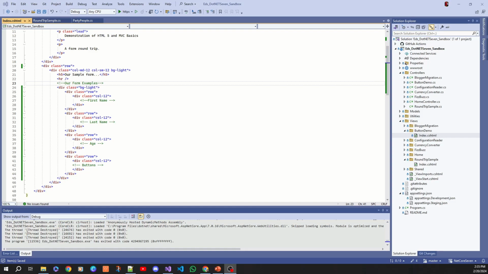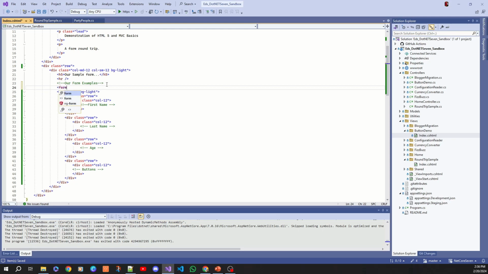So we need to do more work in the view in order for this to be a little bit more interesting. All right, I've gotten a little bit of a head start, and I've added some boilerplate code to make the form look good. And now let's add the form to it. So first of all, just so you can see, you can nest tables and columns within Bootstrap. So what I've done is that I've got a row with one column that's 12 long. I've got an H5 tag and a horizontal rule, and then I nested another form in it, and I made it background light. So now let's add the hooks to make it a form.